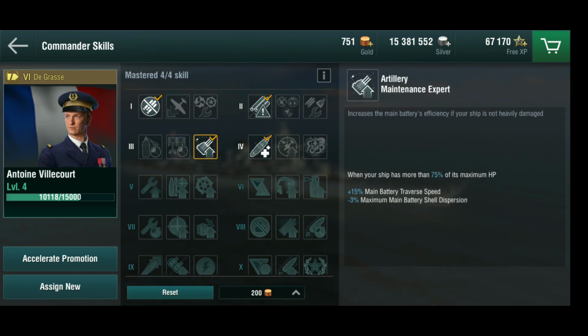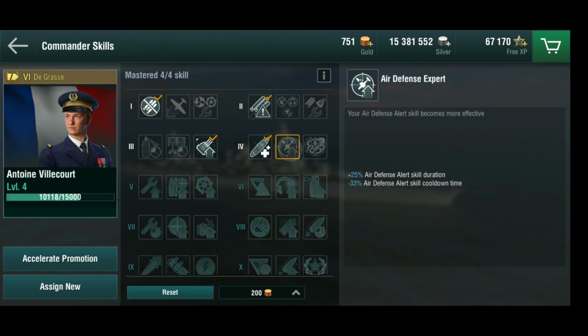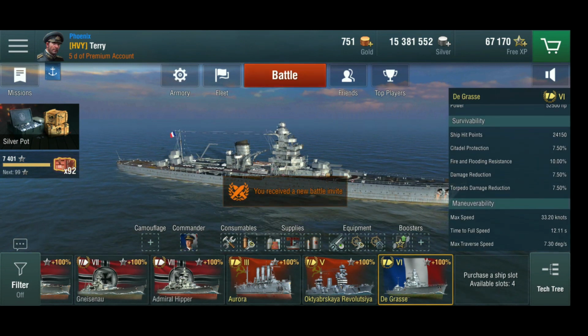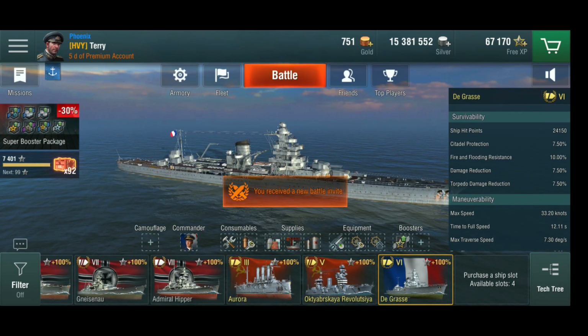I went with the artillery maintenance expert, trying to stay out of trouble and getting this extra bonus to the shell dispersion, and the victorious charge for recovering hit points. Again, I could have gone with the air defense expert, but I don't think she has that much power in her anti-aircraft defenses that it would make a difference. Also, you don't play against carriers every single time. So I chose to go with slightly more hit points, because one thing you will see with this ship, you get damaged a lot. She only has 24,000 hit points, and you will lose these hit points relatively quickly. So getting a little bit of health back is not a bad thing.